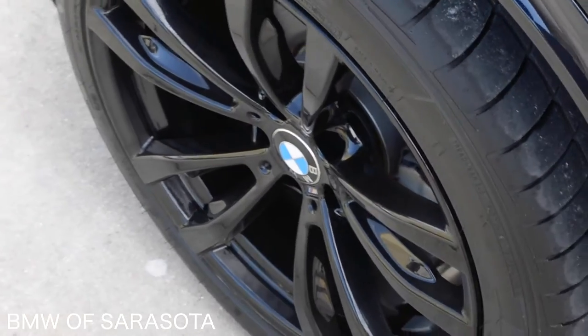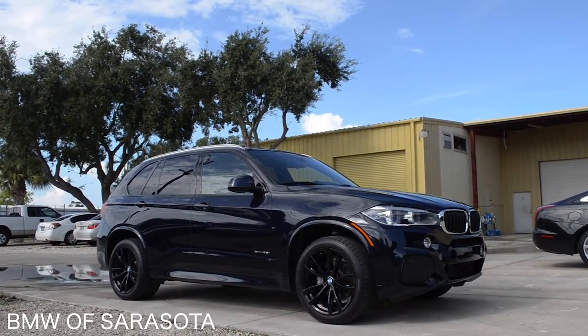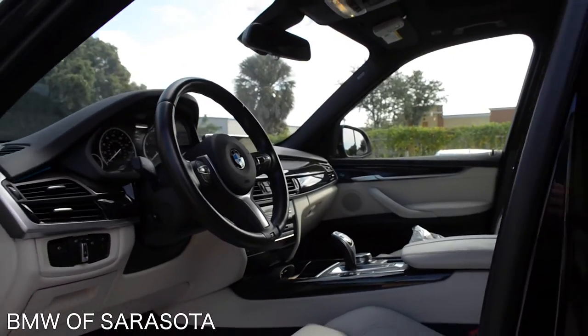Moving along to the outside area prep bays, we have a BMW X35i. The car came in for a paint touch-up that turned into a hood respray because of some damage on the hood. So we have a respray on the hood, and then it went through our decontamination and full detail process inside and out. This thing is now outside curing, and we're going to get it cleaned up, give it a final inspection, and get it back over to BMW.